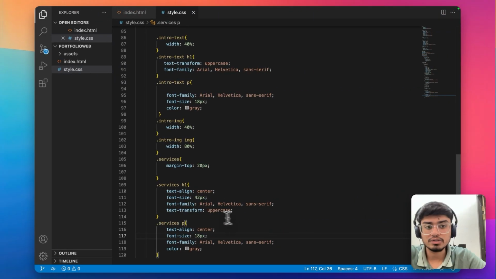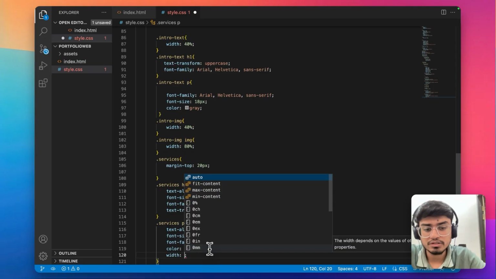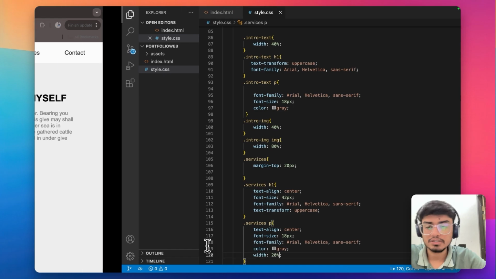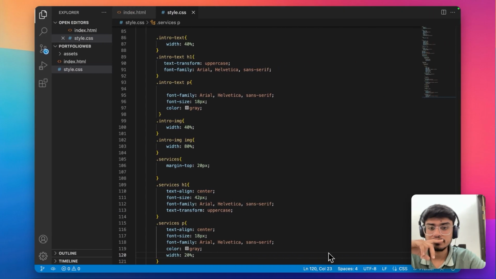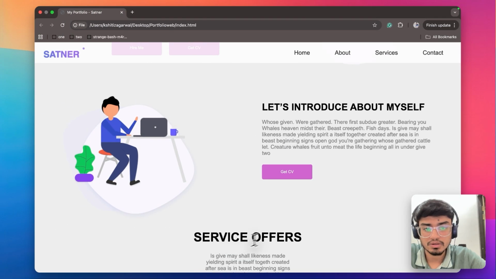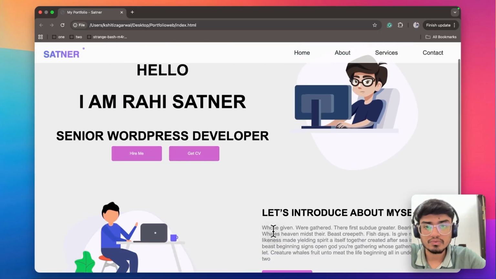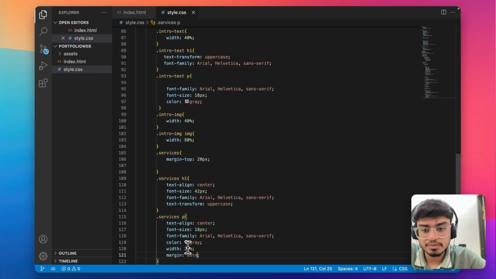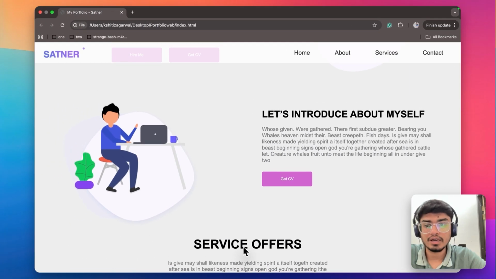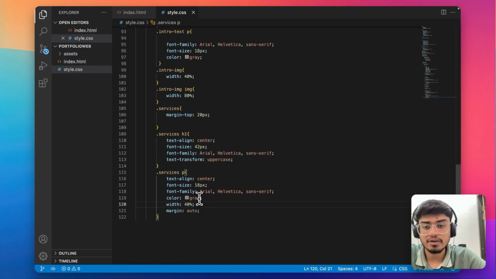And also let's see if I can adjust the width of this one with 20%. Let's see, but then it will run towards the corner. Margin auto. Okay, fine. So 20% would be less. Let's go with 40%. Okay, so we have the service offered. Yeah, looking fine. And then below it will be having our cards.